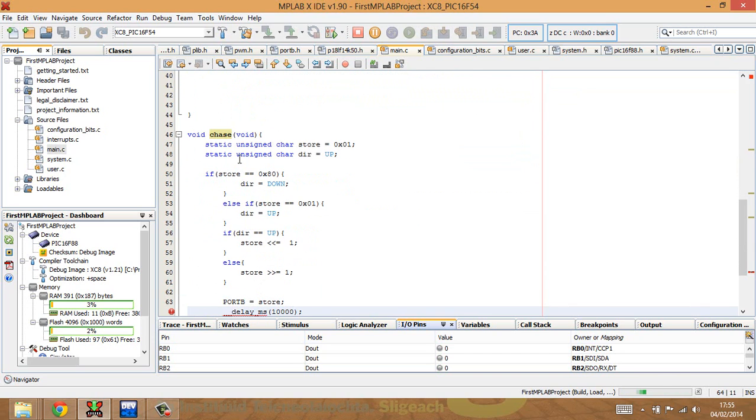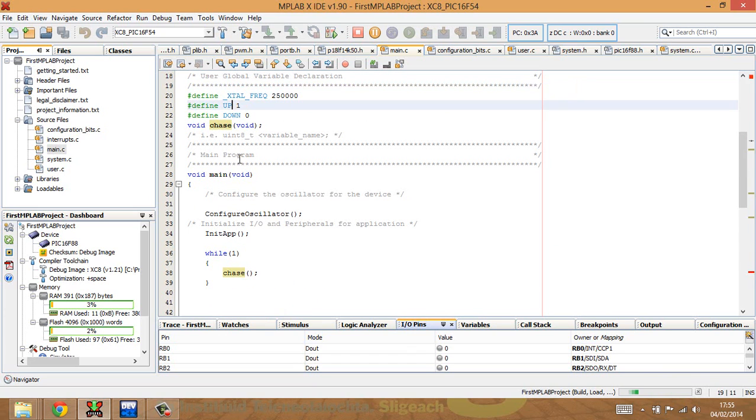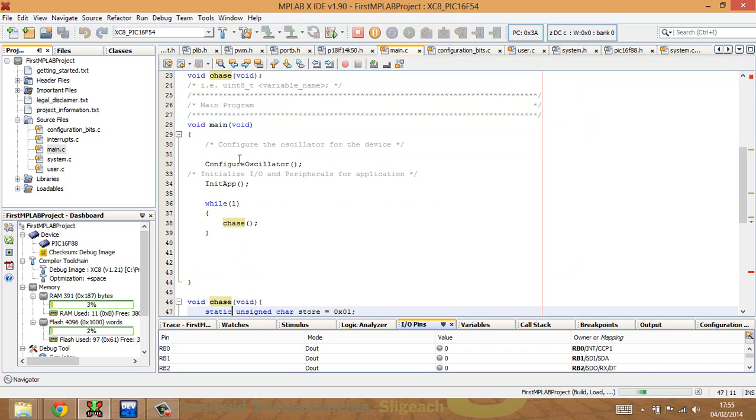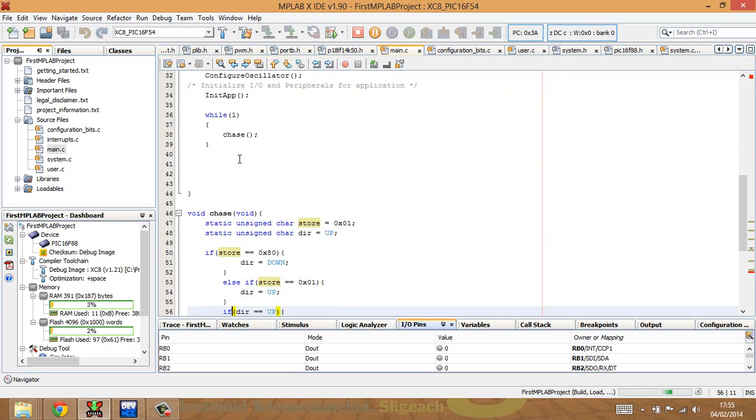The other thing that we looked at as well was how to do some hash defines to make up and down here, which made the program look more readable and we could understand what was going on rather than using 1 and 0. And the last thing we looked at was the static keyword, which was very useful for remembering what the previous value of a variable was when we were last in that function. Okay, so we'll finish there.